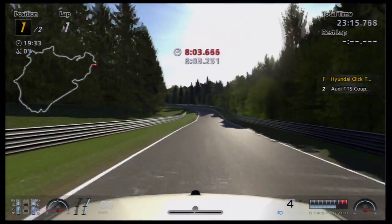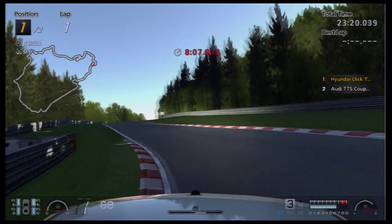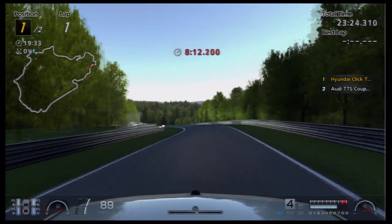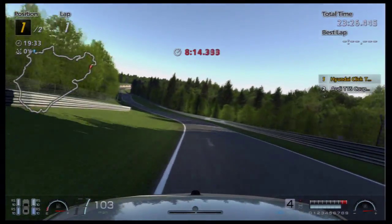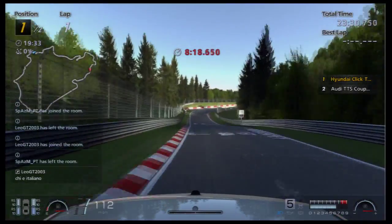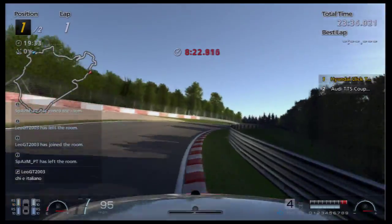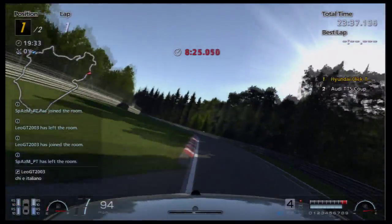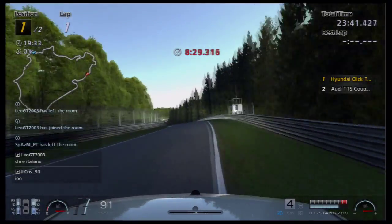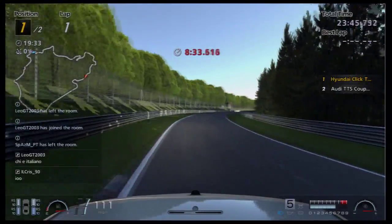That's good. So if you had a controller or a steering wheel which only went full lock for some reason, I don't think you'd be using that steering wheel. I did used to have a steering wheel that always went full lock, but yeah, if you have a steering wheel which goes full lock, you are able to drive this car. That was so scary. I'm scared now. I'm really scared.